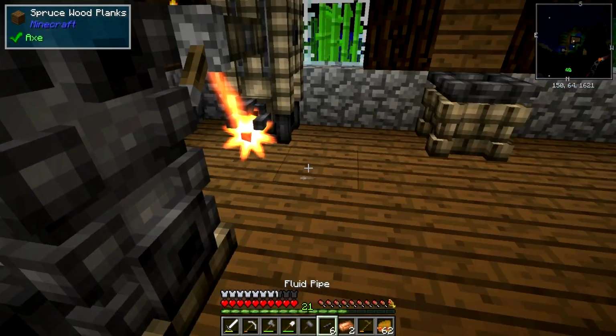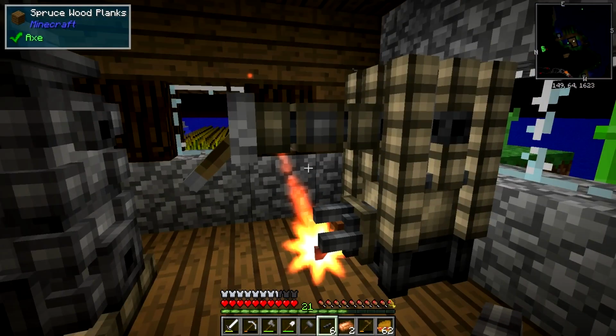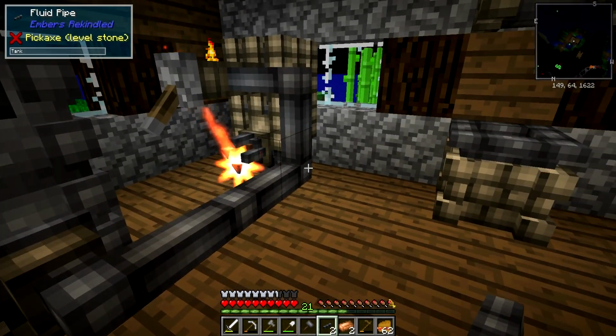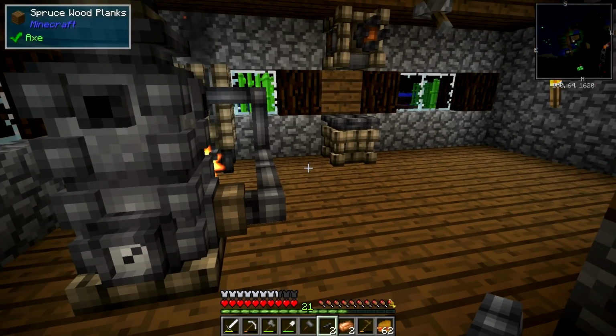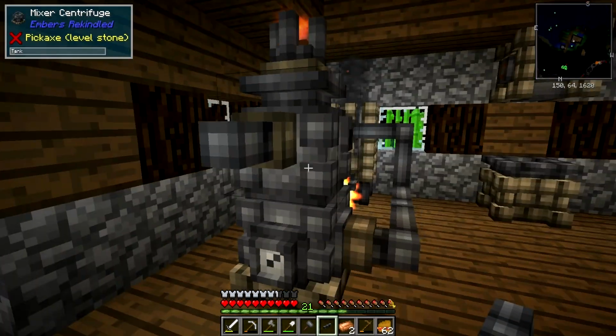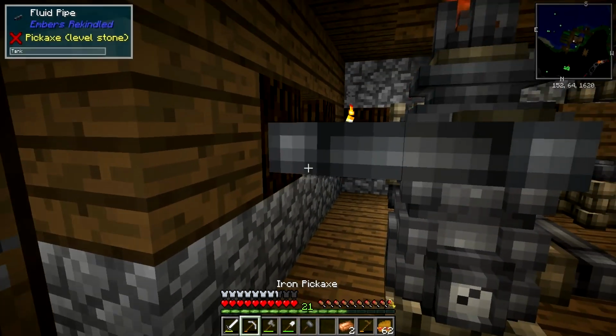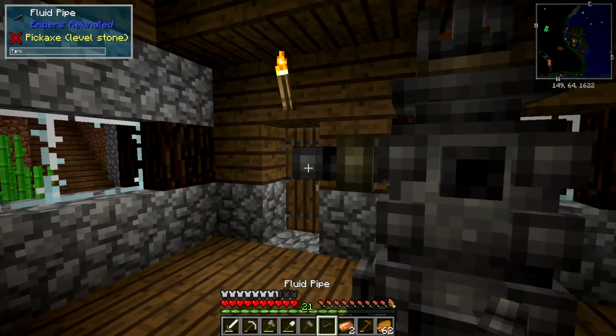And put the fluid pipes. Let's do it, leading down here. Now what we can actually do, in a very convoluted way, is go around like so. Oh, or make it go the other way. We can make it go around like so.